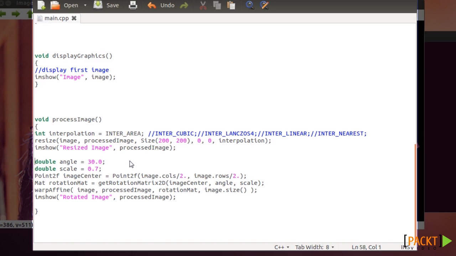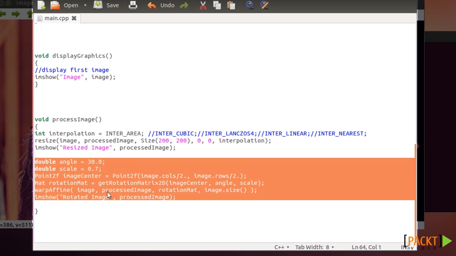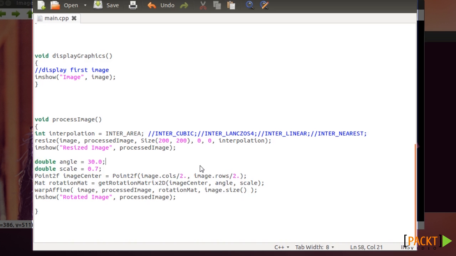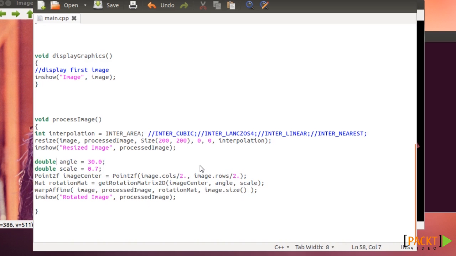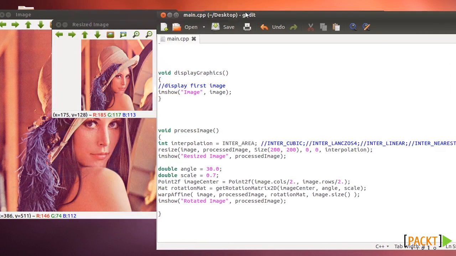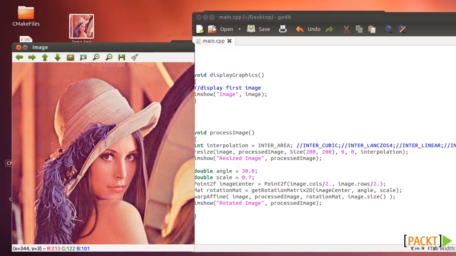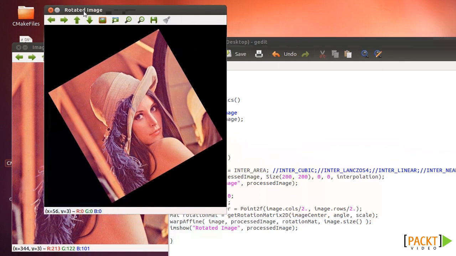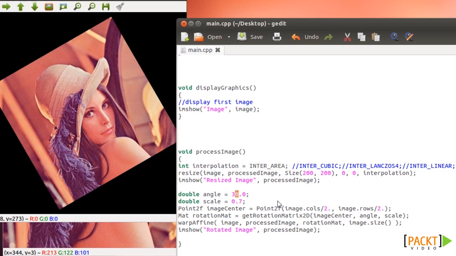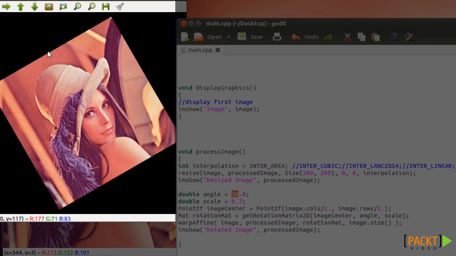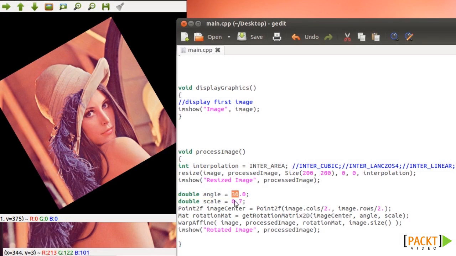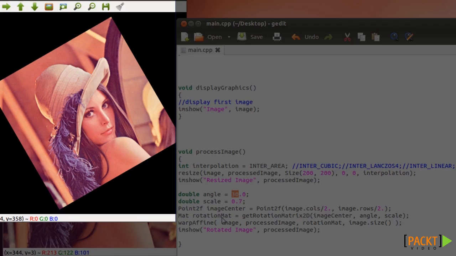Also, here you can see functionality for rotating and scaling an image at the same time. So you can put here the angle that you want to rotate your image. As you can see in here, it's rotated 30 degrees in this direction, the positive direction, and it's scaled a little, so it's resized a little bit smaller than the original to make it fit here.